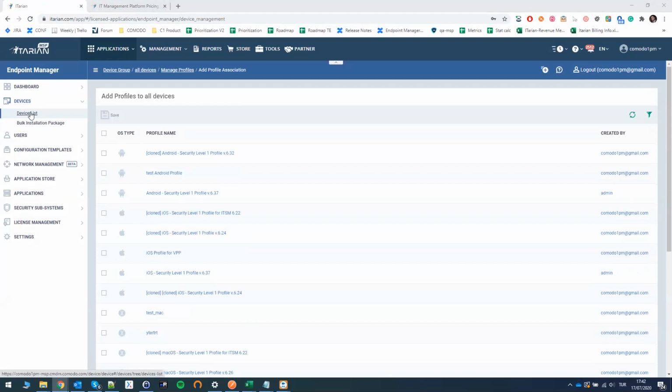However, if you have set up your customers to use the default profile, which is under configuration templates, profiles, the default profiles, and you change that one, if you want that default profile to be applied to everyone, you have to make sure that it's not receiving a security profile from any other sources, like device group, per device, per user, or per user group.